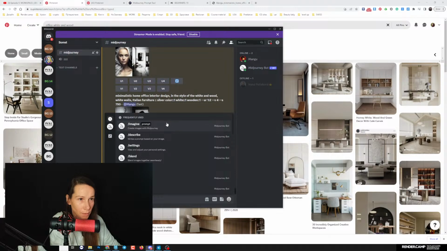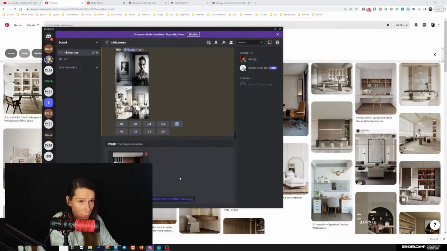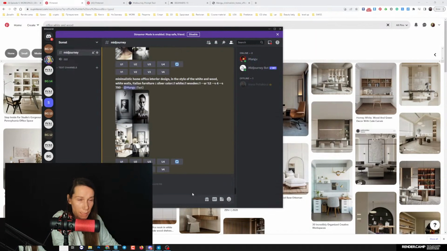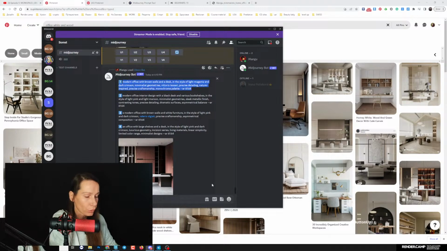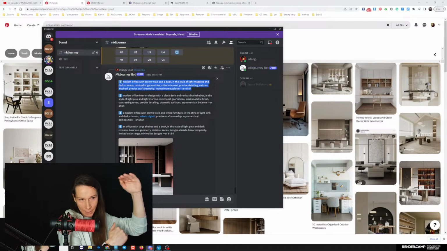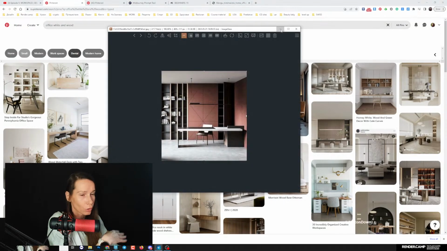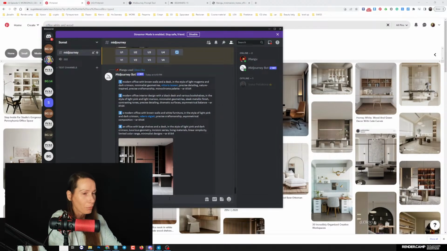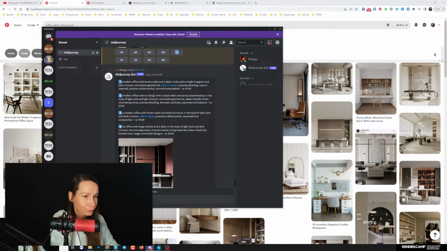So you can type here describe and upload here the room that you want to find something similar to, and it gives you a lot of description where you can pick what exactly you want to search for. So for example, take the first one. It also sets the same aspect of the image that the original picture has. Well, this one was square, I think. Yeah, so not exactly very obvious for you, but in general here will be the size of the picture that you upload.